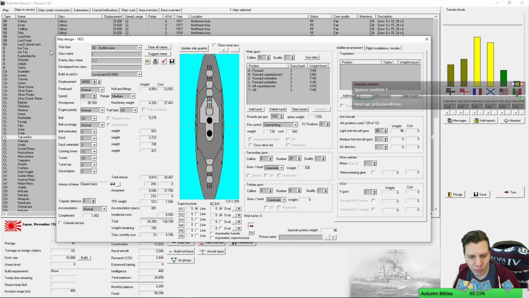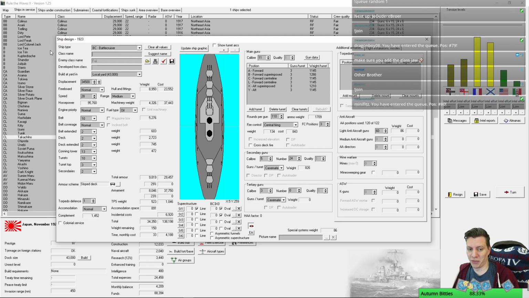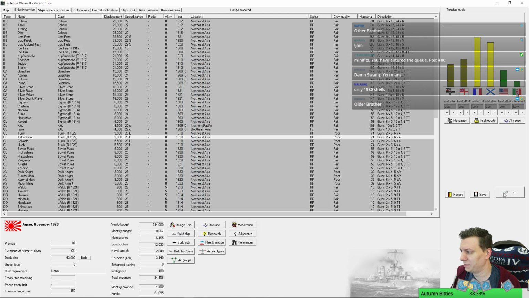Older board. Other brother? Is that what that says? Is that Dutch? I'll call it other brother. Older brother? Is that what it says? That looks like Dutch to me. Save it.